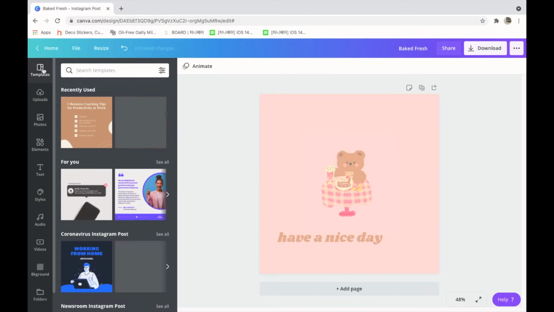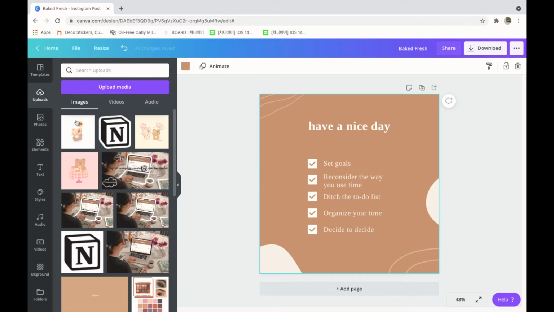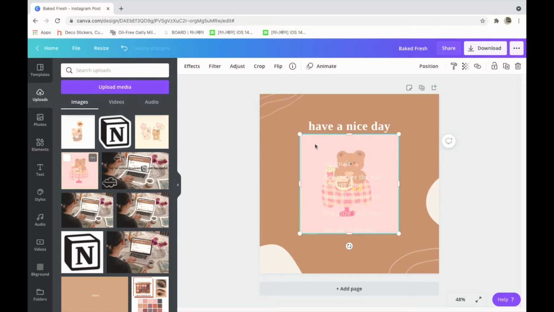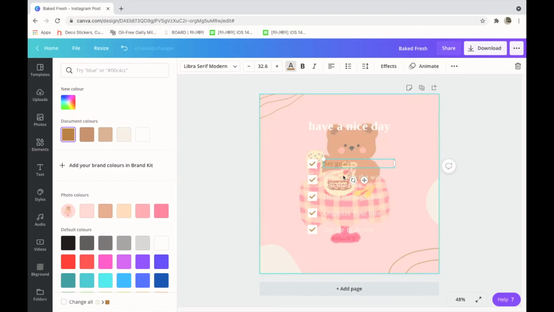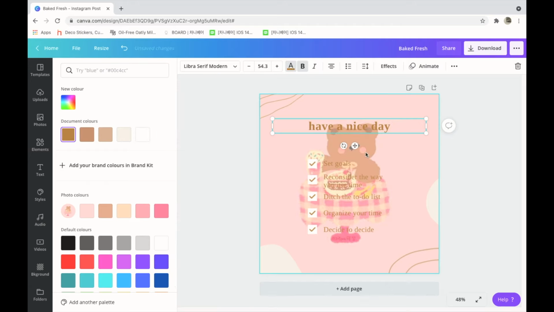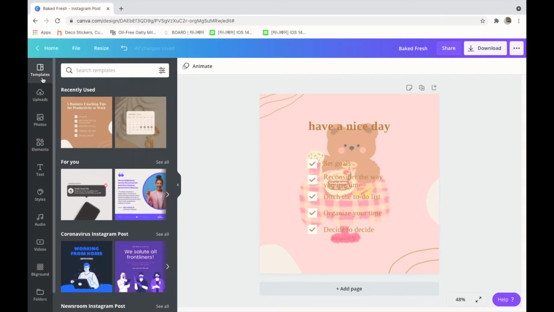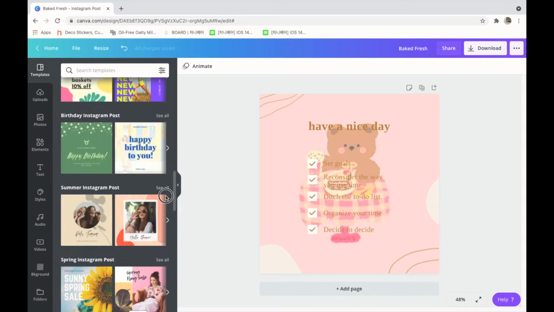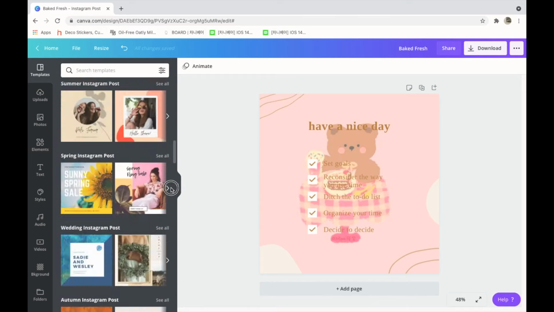Then we have the very obvious one, the templates. Canva has hundreds and thousands of templates to choose from. You can use them as they are or modify them according to your preference and make them aesthetic. I would suggest that you modify them, change the font color, the color of your pictures or the elements, add your personal style to it, because that would make your post much more aesthetic and much more according to your style and preference. And finding templates is very easy. It's on the left hand side corner on the very top, and you have hundreds of templates to choose from.